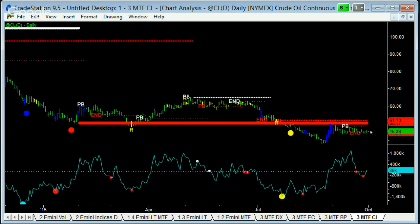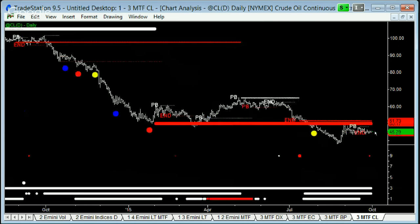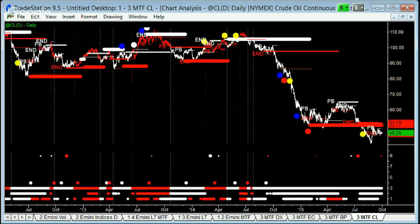We need to put in a resistance pattern and then break through that and get a confirmation to the upside. As I say, with the trending bars here, they're all showing everything's on the way down. We've got no red bars going off, showing that we've got a potential uptrend break happening at the moment, but that little pullback to end of trend move went off there, and it's within the shadow of that little sequence of maybe short covering or people trying to force the market up.